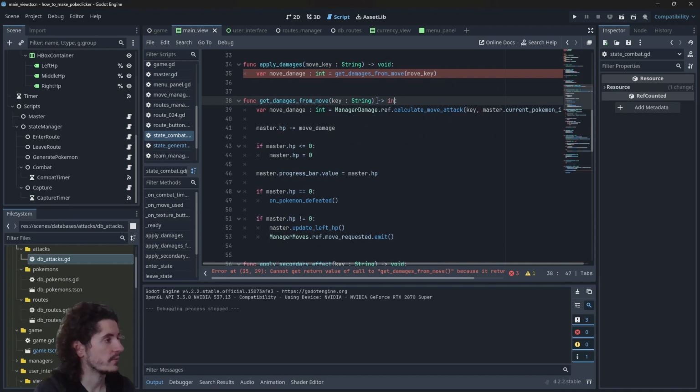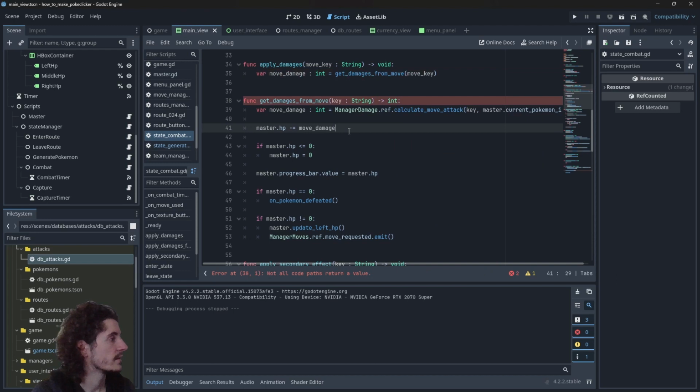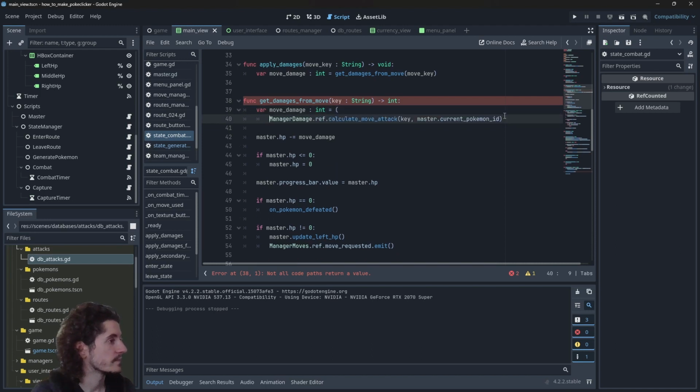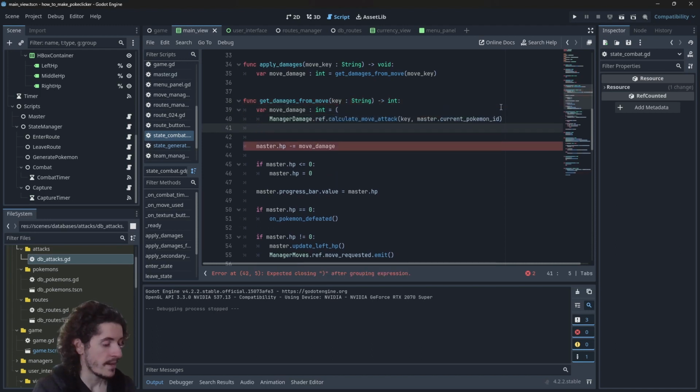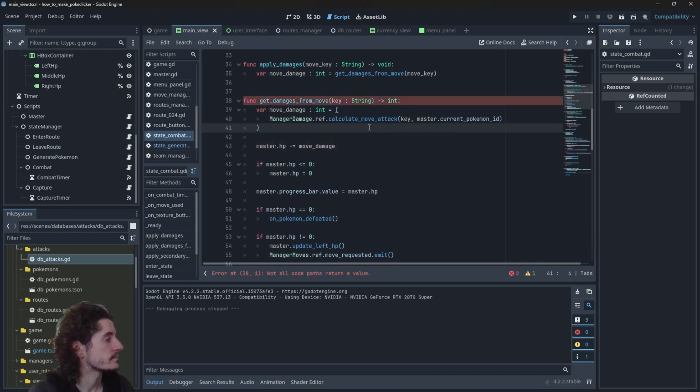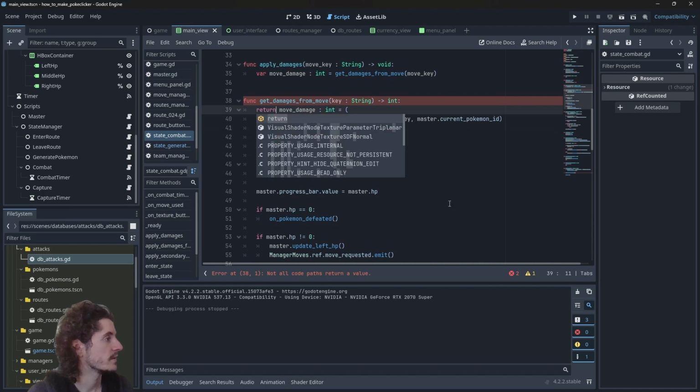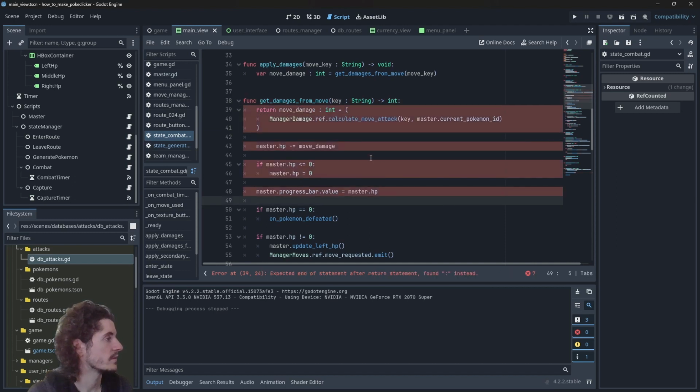And here we're going to return an int, which is going to be just, actually just this. Okay. So we just return this, return move damage.